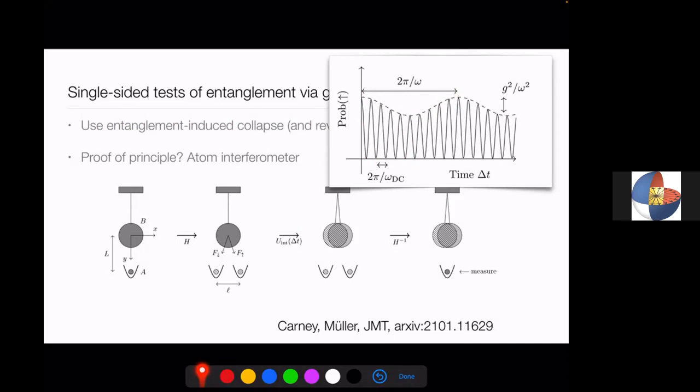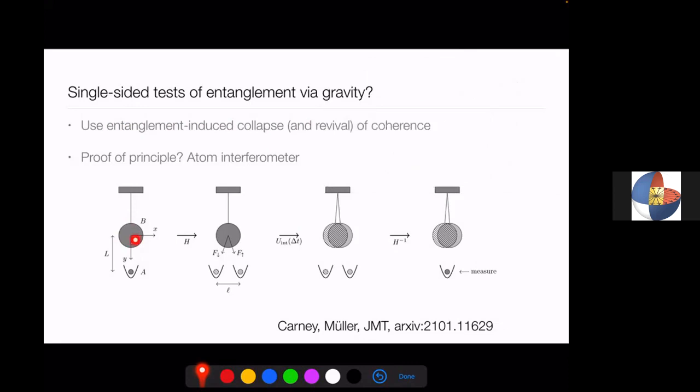So what we were thinking about in this case was a scenario where I have a harmonic oscillator with a big mass. This is in the case of a pendulum, for example. And I have an atom in a trap. This is a type of atom interferometer in which I'm going to split the atom into two pathways, hold it at some distance L. Now, if it's on the left side, this thing sees a force this way, right side it sees a force that way.